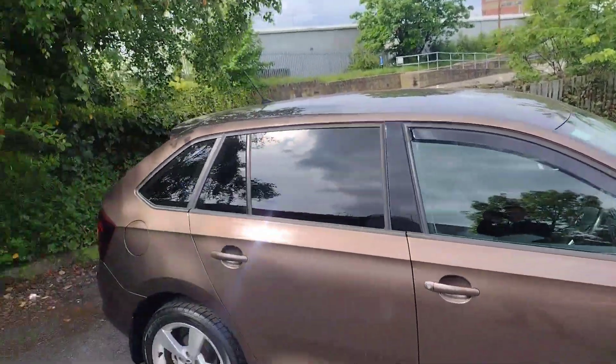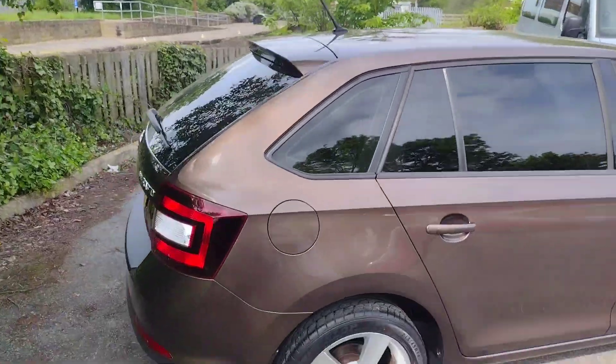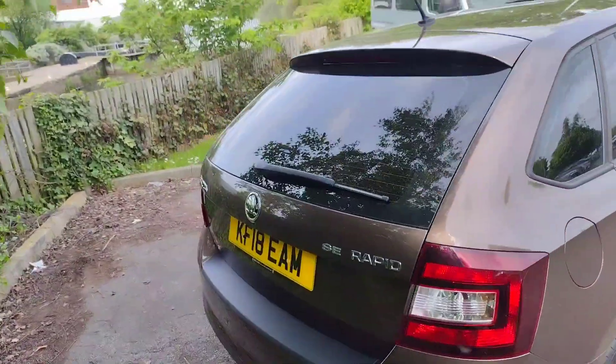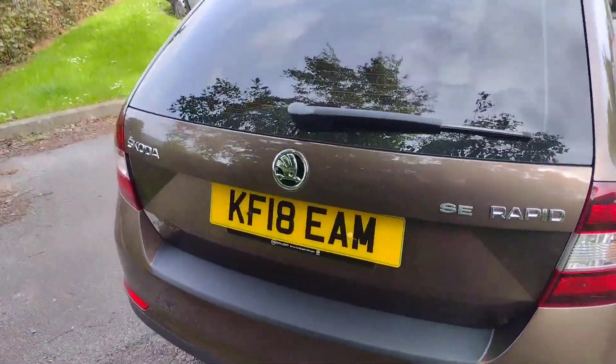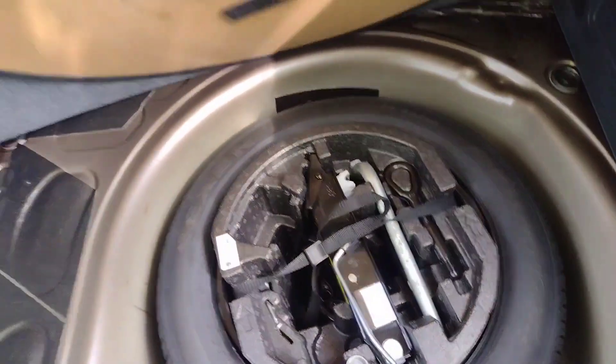You can see we've got wind deflectors, and there are rear ones as well but they are in the boot. We've got tinted rear glass as well, very nice. Moving around to the back you can see the badging and rear tinted glass. In the boot, as usual with these, it's a very generous boot — just a Fabia with a bit more on the back, so very practical. Beneath here you've got the full size spare wheel as well, and the optional rear wind deflectors for the rear windows.